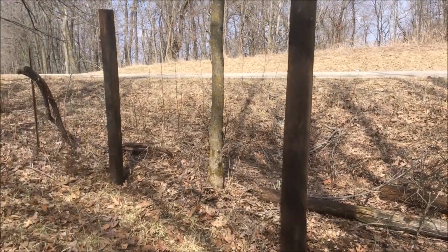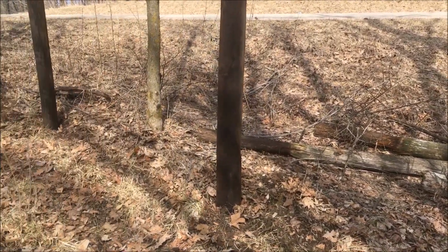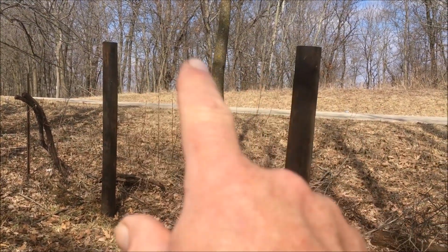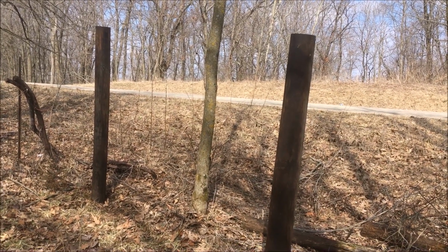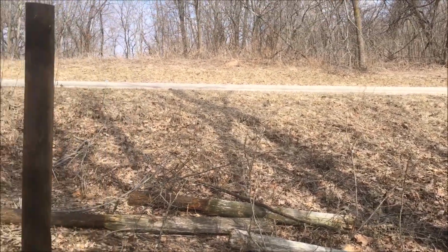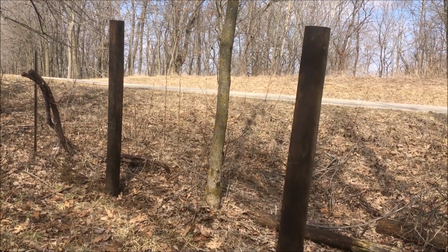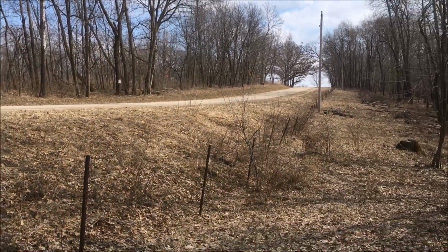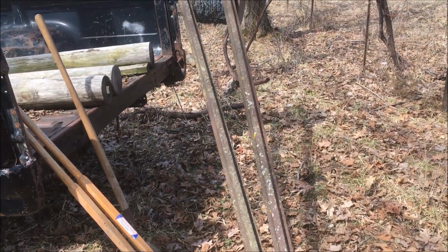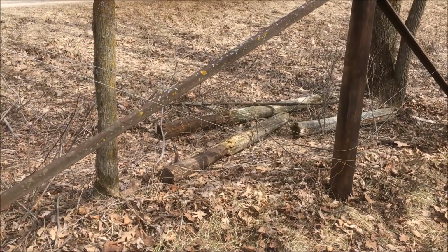I've got my posts in. Now, as far as post braces, there are several ways you can do that. I mainly just use the materials I have at hand. In the past, I've used 2x4s across the top of them, and that's worked fine. Treated 2x4s, of course. This afternoon, the other two corners that I'm going to build are down in the woods, and I've got a couple of pieces of old well pipe I'm going to use for that. But of course, when you're building corners here by the road, you want to use your fancy store-bought braces to impress the neighbors. I've got my smooth brace wire on the posts. Now I just need to tighten that up.